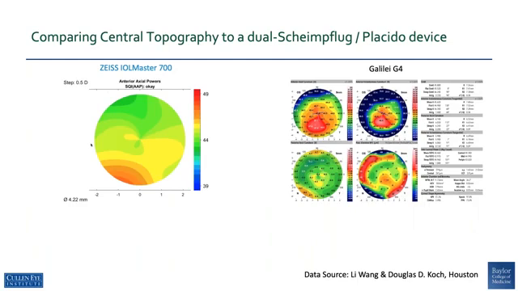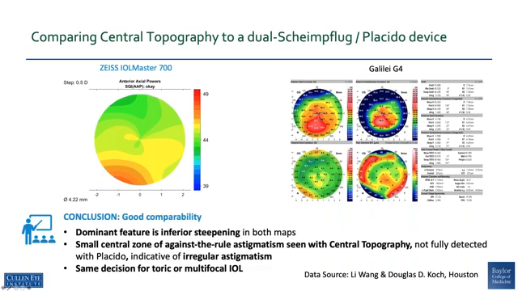Here is a comparison of central topography to the Galilei with a very irregular cornea. On central topography you see an interesting pattern in the center — an oblique against-the-rule astigmatism that drops down to inferior steepening. The Galilei has a hint of that but misses some detail; the central steepening is again visible. The dominant feature is inferior steepening well seen with central topography. The small central zone of against-the-rule astigmatism seen with central topography was not fully detected with the Placido, but both indicate irregular astigmatism and would lead to the same decision regarding a toric or multifocal IOL.